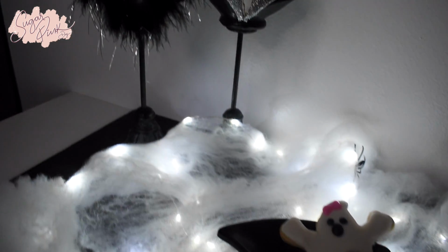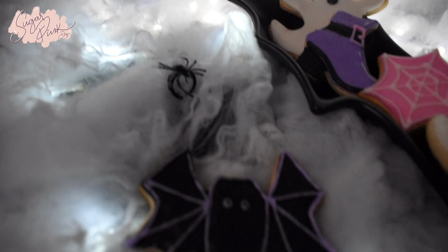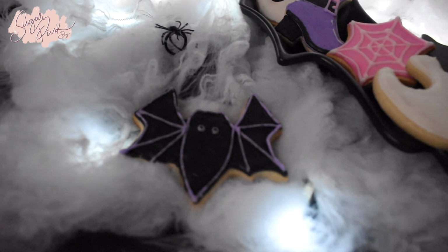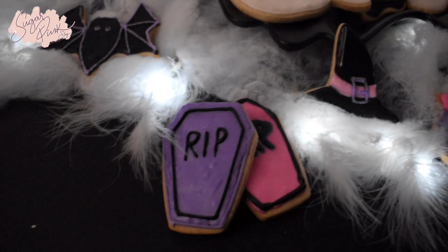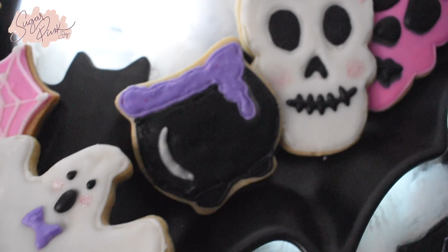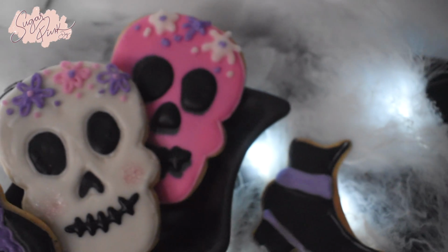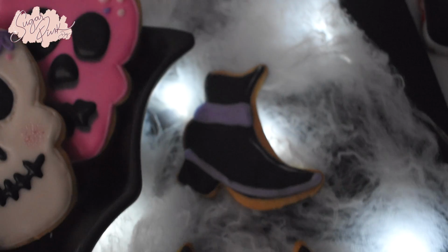Alright friends, and this is how my cookies ended up looking in the end. I really liked how they turned out, especially because we only used 4 colors. And these colors were also different from the ones that we normally use for Halloween. So for example, we normally use black, green, orange, and purple. But in this case, I decided to go ahead and use white, pink, lilac, and black.